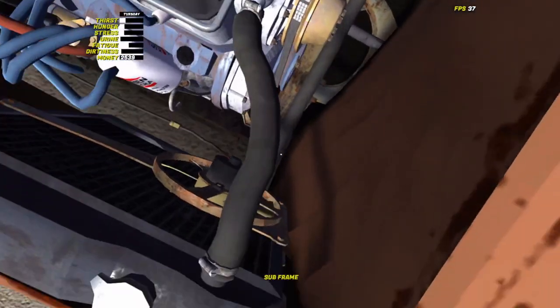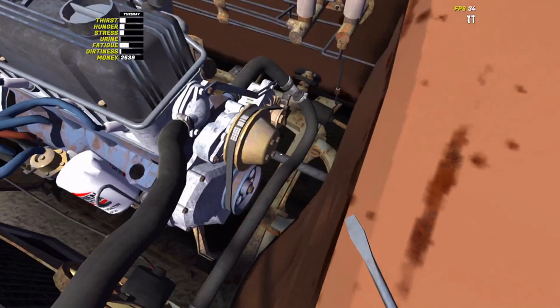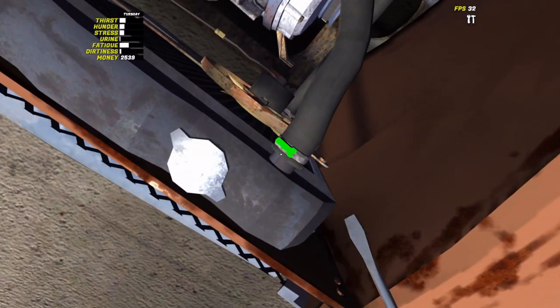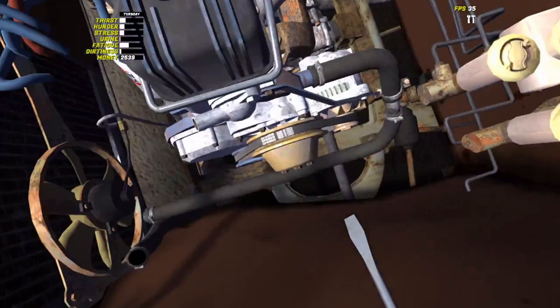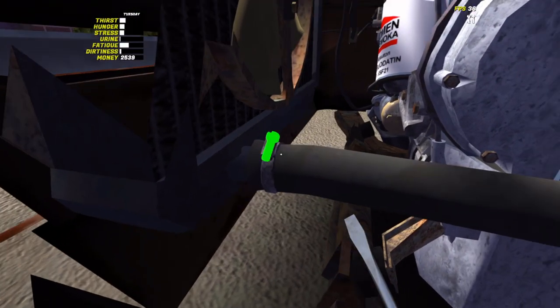Do I have to take the hoses off? Yeah, I have to unbolt the hoses. No, I probably don't have to unbolt the hoses. Do I? Probably am gonna have to. Oh man, that sucks. Wow, there goes my coolant. Oh, nothing leaked out. Alright, well, that's cool. Well, it's probably because this is gonna leak it out, isn't it? Let me guess, I drop this and it's gonna all leak out.